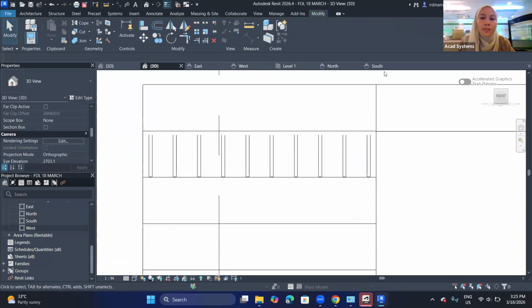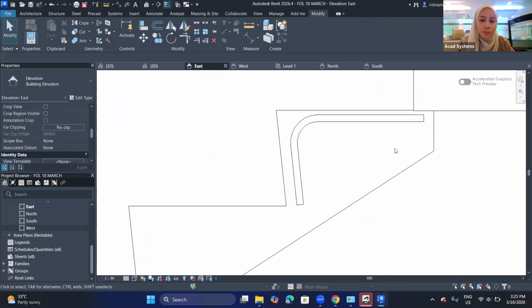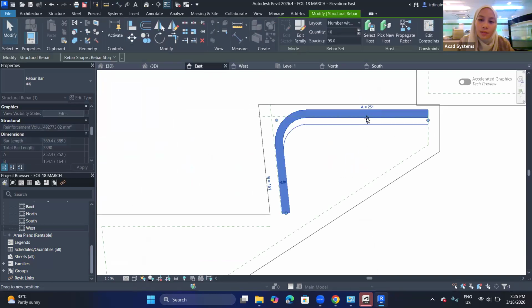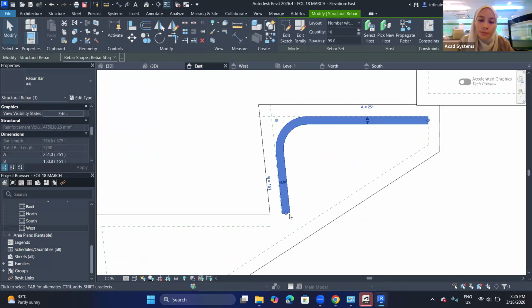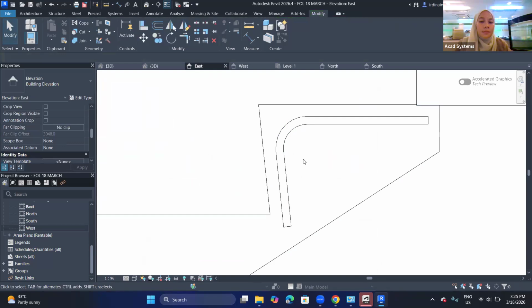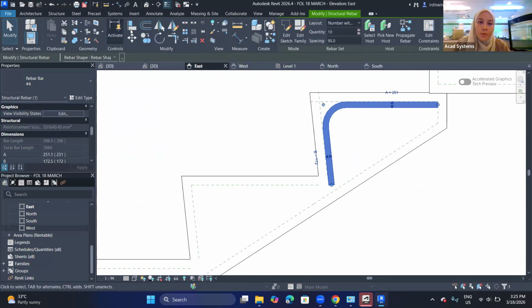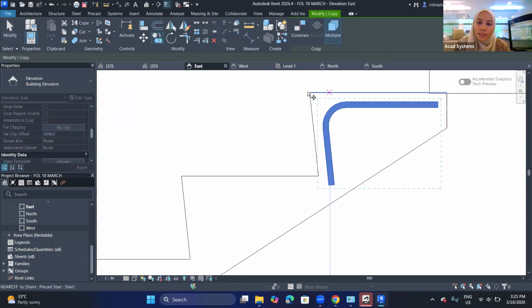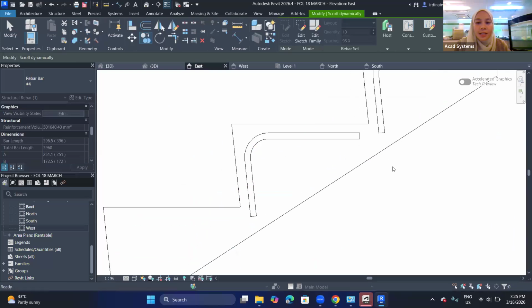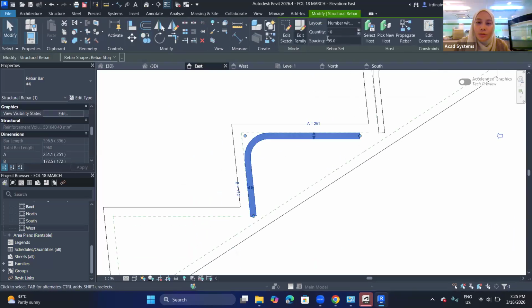Okay. Back in East View. And then copy this one for the second step. And then just edit the size and also adjust the rebar set.